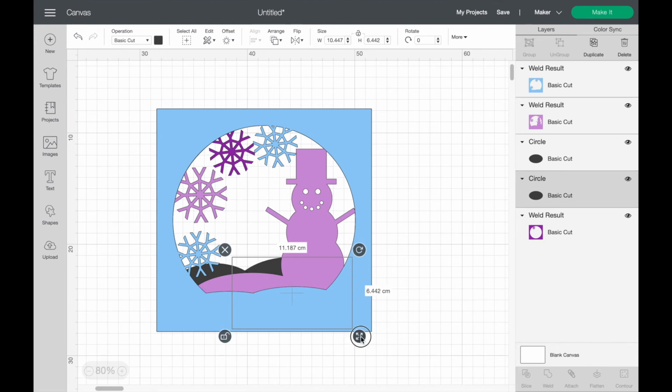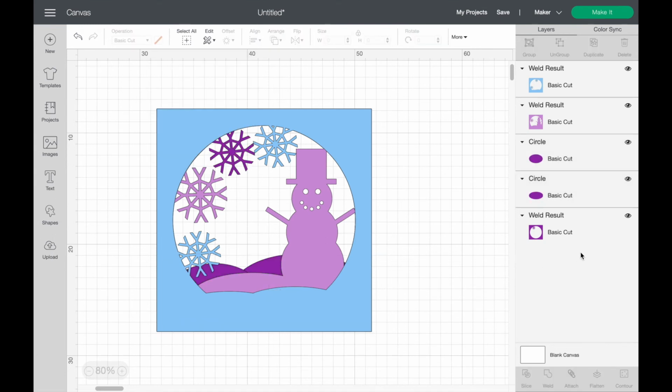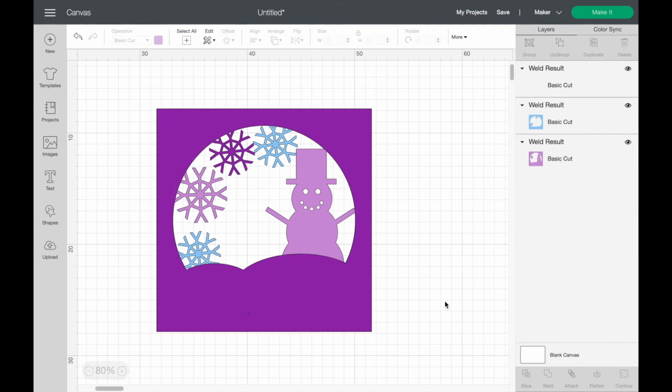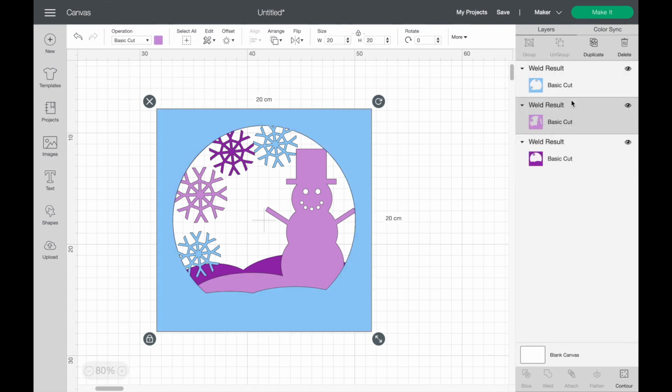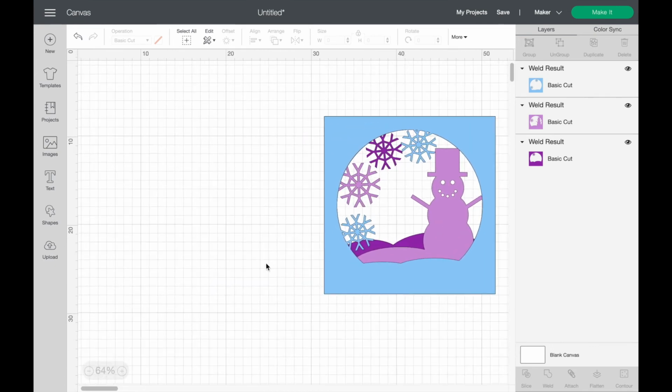You could fiddle with these for hours. You could add more stuff to it as well, but I'm trying to keep it very basic. I think you kind of get the idea of how you can use the shapes to build up stuff. Okay, right, weld those together. Now let's move the layer all around again. Have to rejig it. Okay, right, so now we've got our three main sort of scene layers.